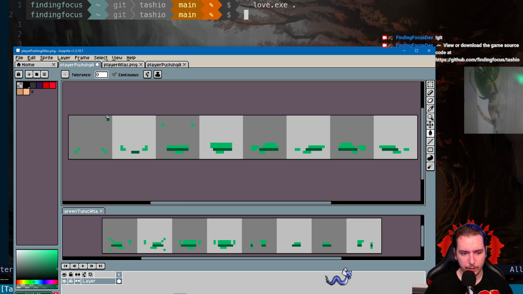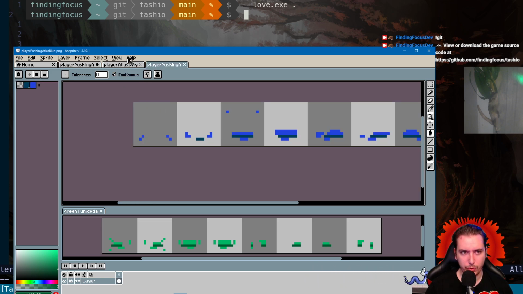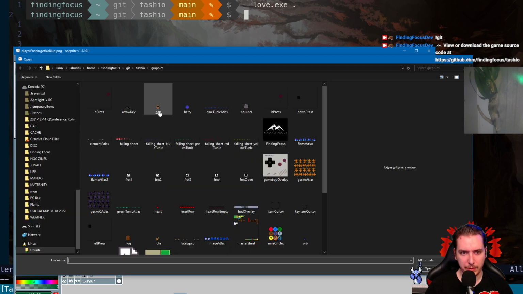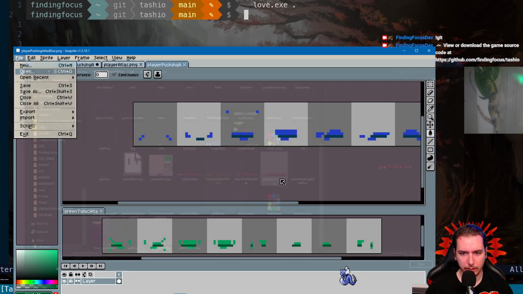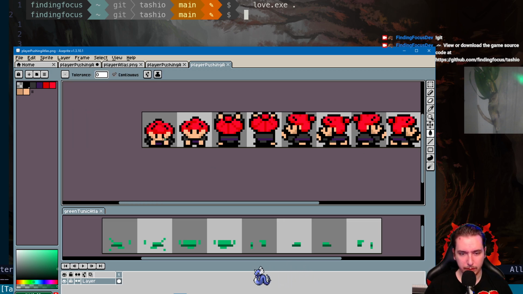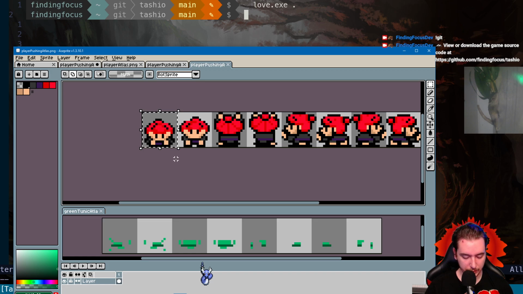Oh, we're missing it on every one of them. So I think, if we look at the pushing atlas, we just need to copy wherever the belt is. Player push atlas here. Yeah, we're missing that belt. I think we're missing it for all of our colors.